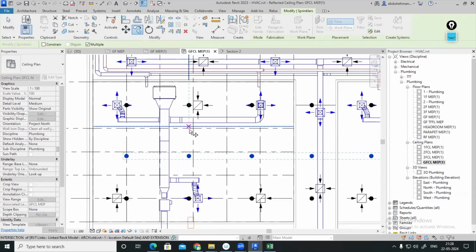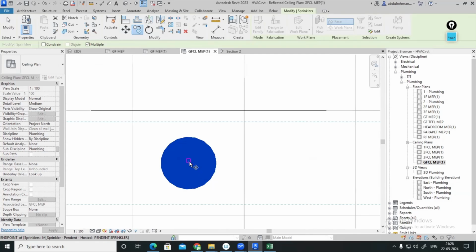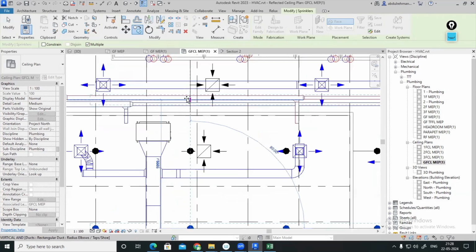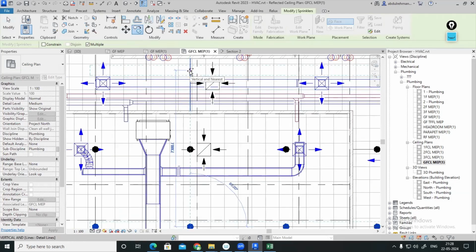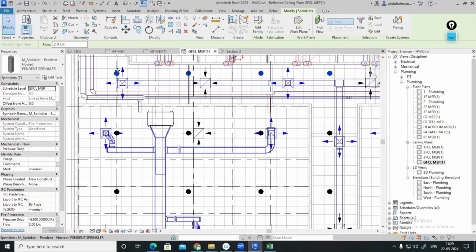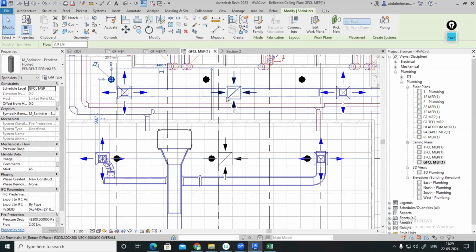Which one? This one. You can move it somewhere there. At the same time, you can move this to the left side or right side. I have placed it slightly. Move it to the grid middle side. Okay, somewhat that is fine, but we have to adjust a little bit.